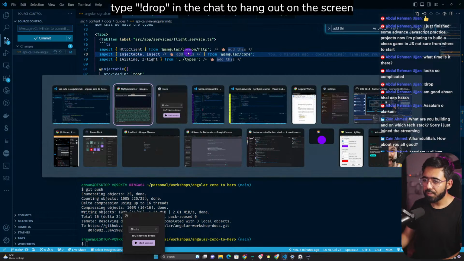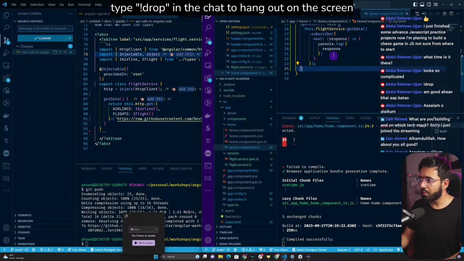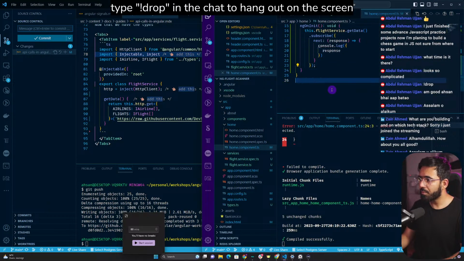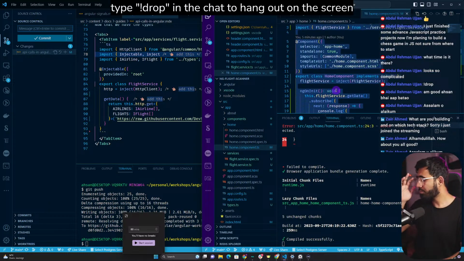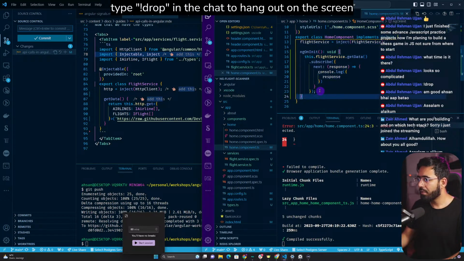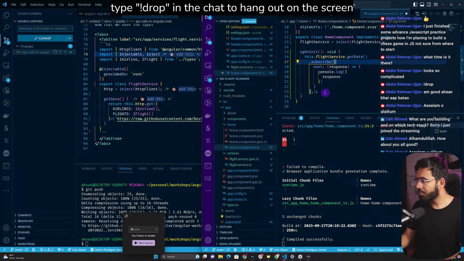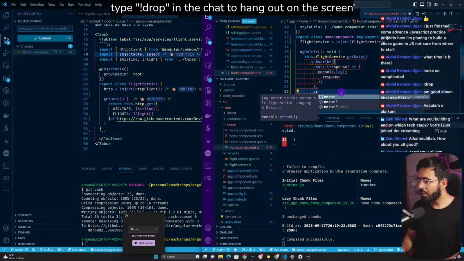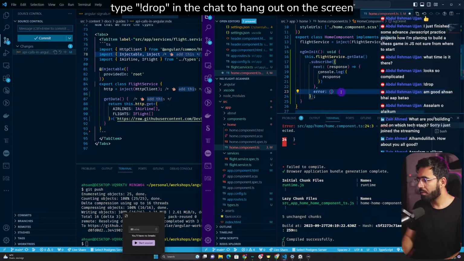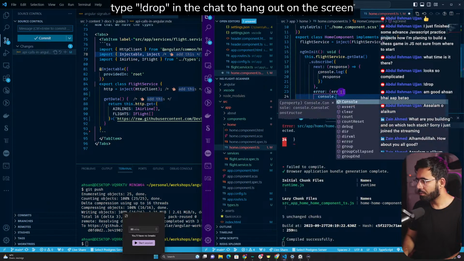Okay, anyways, so in the home component we should be able to console log this, so we can simply do this, and then we can also say on error. So we had subscribe that had a next property, and then we should also have an error console.log.